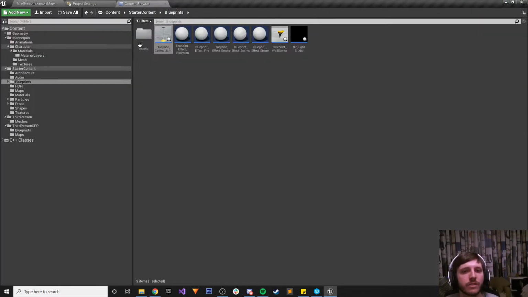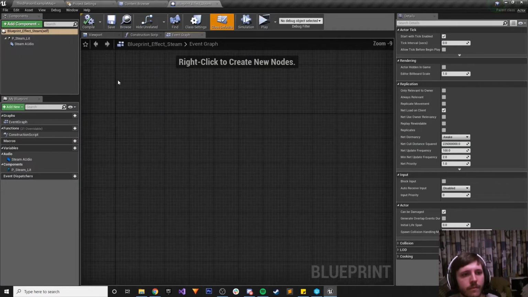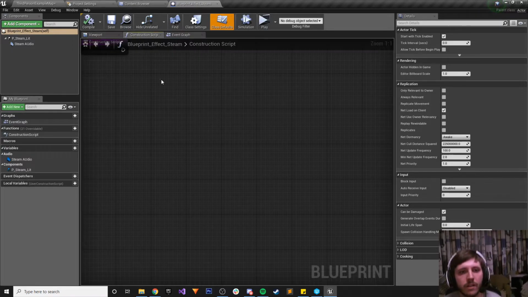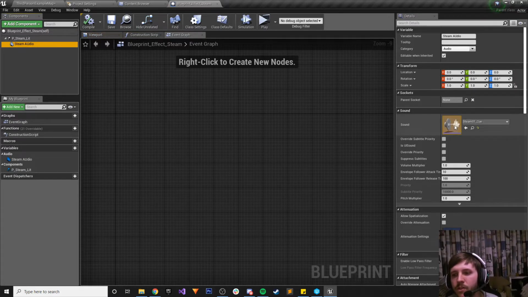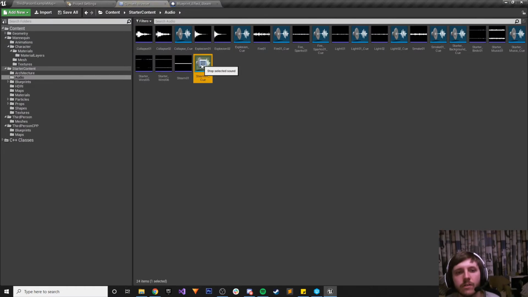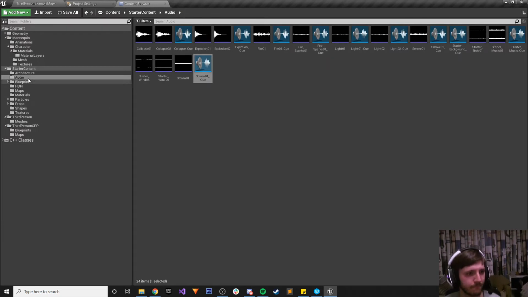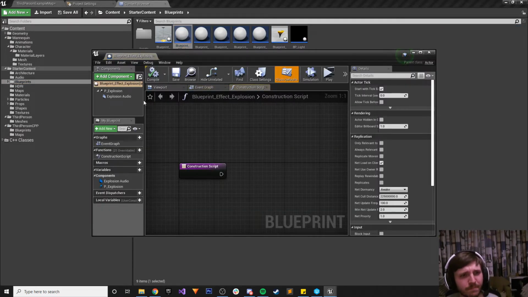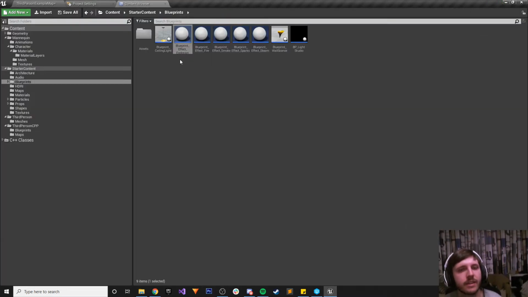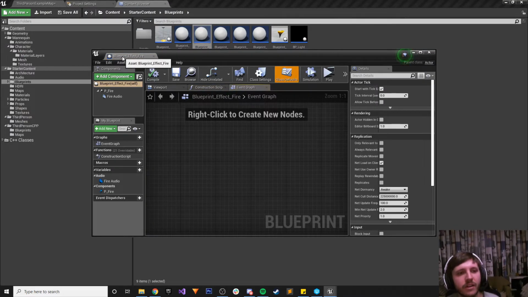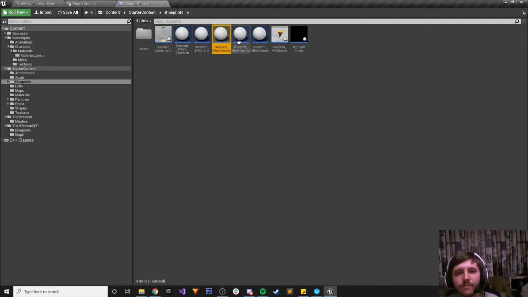So we got the ceiling light. What else is there? Blueprint effects, Steam. Why is this a blueprint? I guess because there's an audio component too. What does this audio component sound like? That does not sound like Steam. Let's see. Explosion. Nice. Fire. What's the fire do? Do we have it just? Yeah, there's not a lot that these things do. Wonder why these are blueprints.